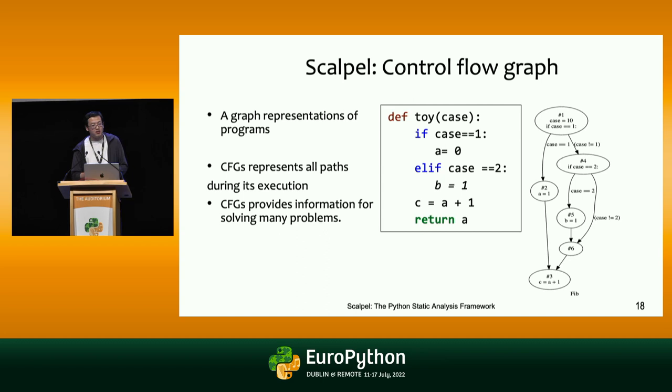If we look at the code snippet in a graphic way, we build a control flow graph. The graph represents all the possible execution paths for the given program. We are able to know that there is a certain path where, if the program control flow goes along that path, the problem will occur. So right here, it goes from the if, and if the case is not true, then we see the name error occurs. So building the graph is very essential for detecting such a problem.